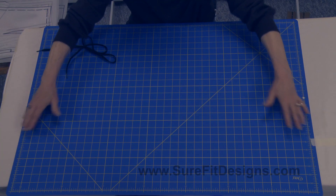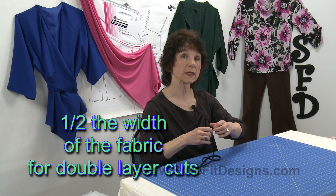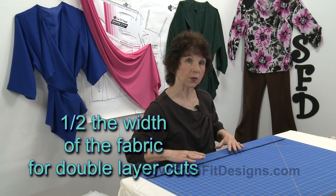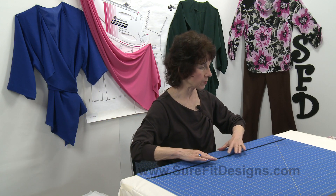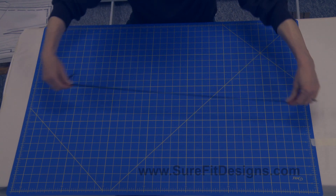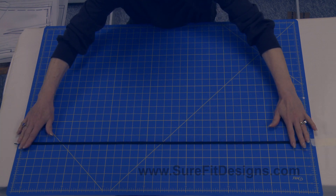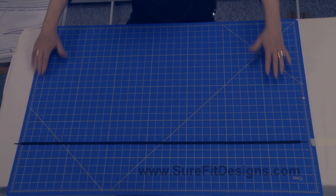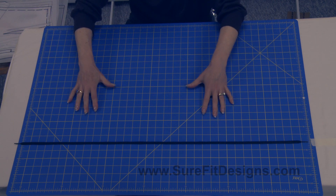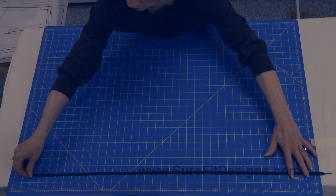So you mark a distance that is the width of the fabric. Because we normally do a layout double, for 36-inch wide fabric you are going to mark a distance that is 18 inches wide. I've just got a really long shoelace here that I'm going to lay on the 18-inch mark. So now I know that I've got this space right in here in order to do my layout. If your fabric was 44 inches wide, then I would put a marker at 22, because again my fabric is double.